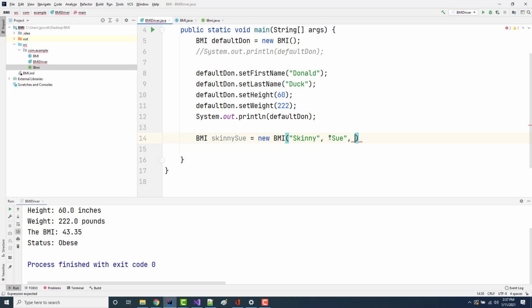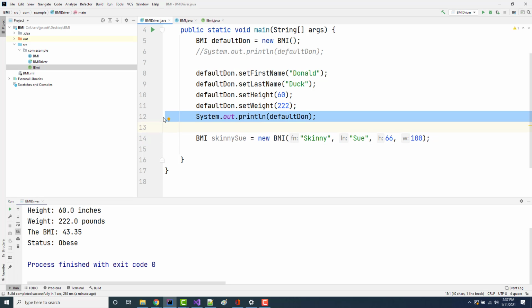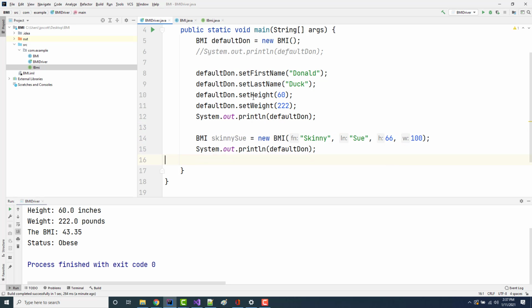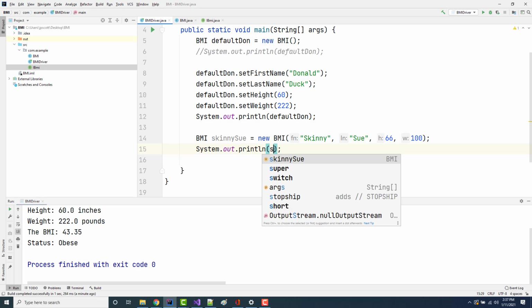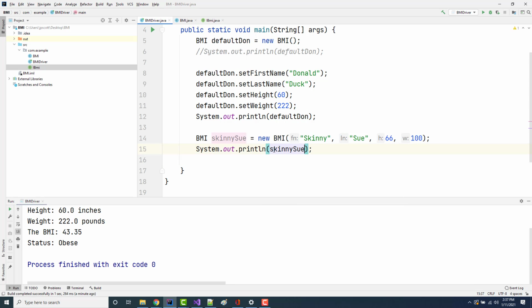I mean, hopefully you don't find that offensive. And 66 and 100. Now, at 100 pounds at 5'6", Skinny Sue should be underweight. But I'm going to run it again just to be sure.